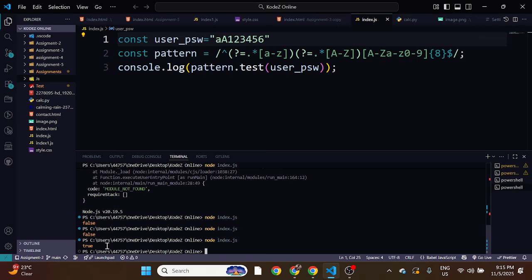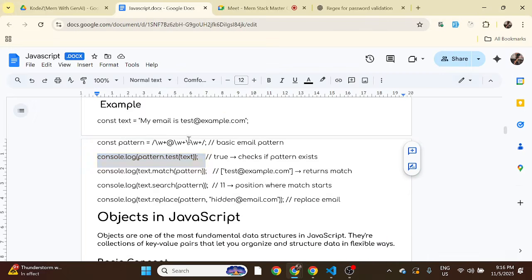Like in a form, you can do validation by requiring that a user must enter the password in a proper format. Like in emails also, you can do this kind of validation, or on some kind of string also. Here we have one more example.